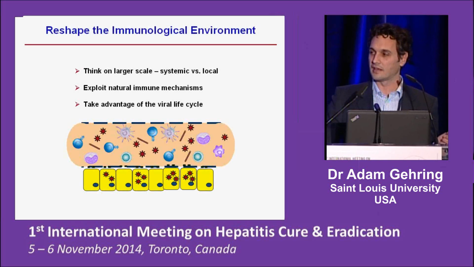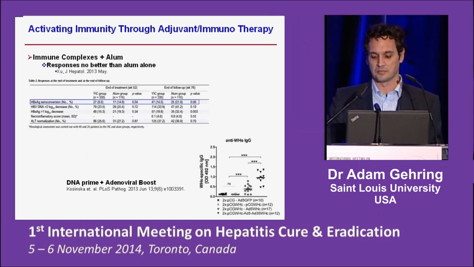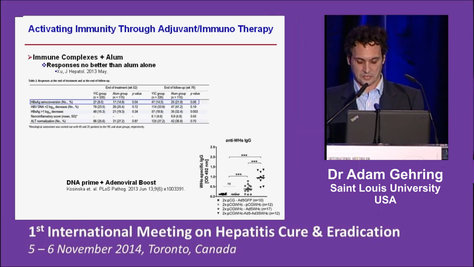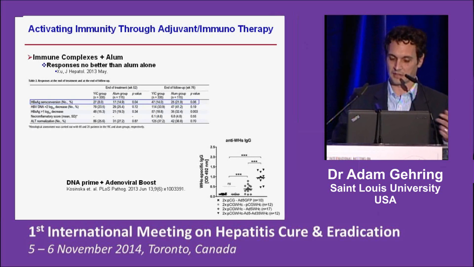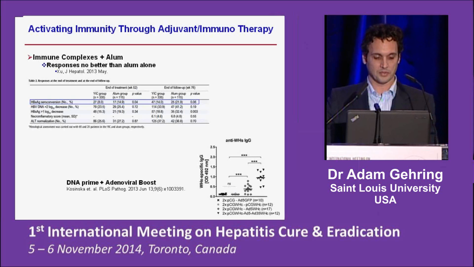And then here in this DNA adenoviral prime boost study from the Roggendorf lab, in their woodchuck hepatitis virus mouse model, they were hitting this mouse with a core antigen vaccine over and over, but then they saw a boost in the anti-S antibodies, suggesting that this kind of adjuvant effect could have some kind of immunological effect overall, not specific to the vaccine. So one of the things I'm particularly interested in, and a lot of studies are coming out to support this, is can an adjuvant or an immunotherapy actually rescue the HBV-specific T-cell responses?